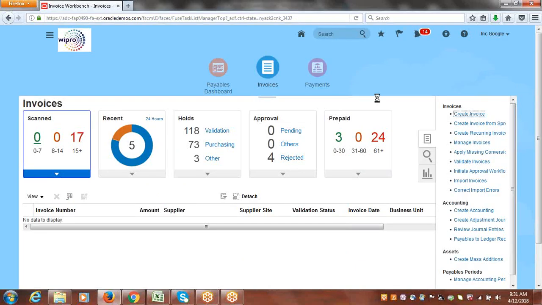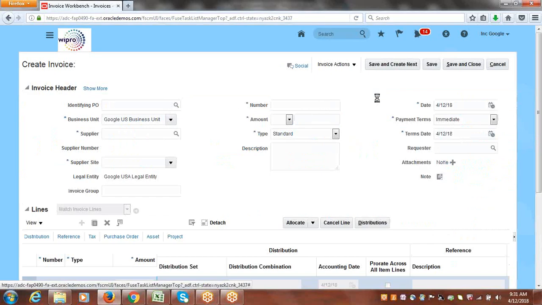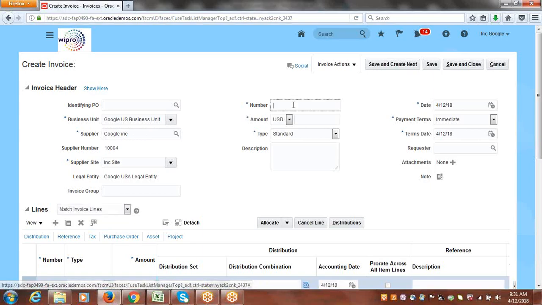Say create invoice. The supplier name, Google INC. Invoice number IN03.